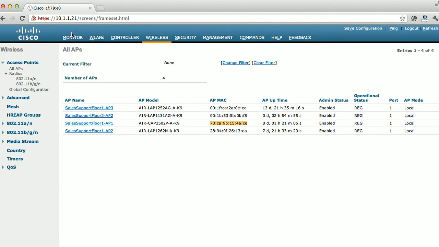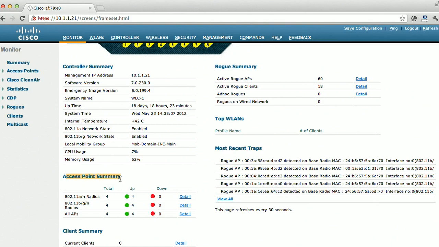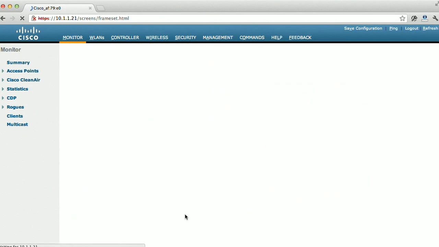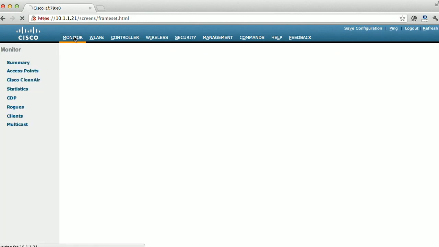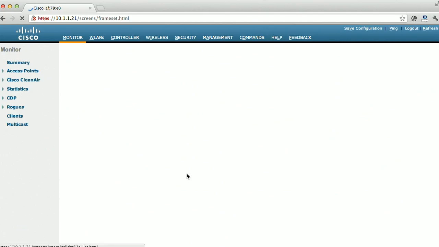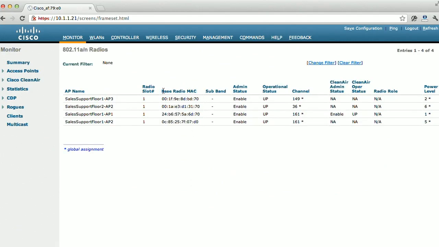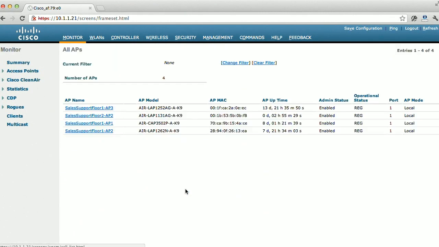When we were back on the monitor tab and I had gone to access point summary and clicked on all APs, we had, actually that is the same one. If I had clicked on one of the particular radios, then we had seen base radio MAC. So the base radio MAC is going to be different than if I just go back to monitor, all AP.